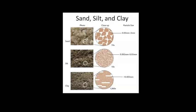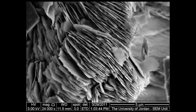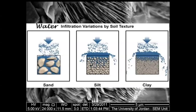So, okay, I'm taking this group way back to Soils 100. I just want to focus on clays here. So clay, as we know, is the smallest particle size, right? It has more surface area than it does internal area. And they also orient themselves horizontally into aluminosilicate layers. Now, these layers hold water very tightly. It's hard for water to get in there, but once water is in a clay soil, it absolutely holds it, and it can make a slope heavier from the weight.